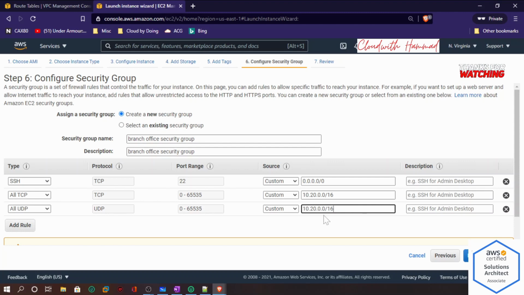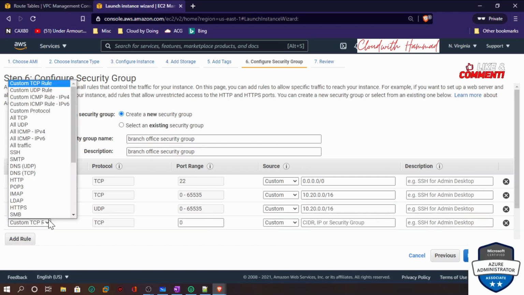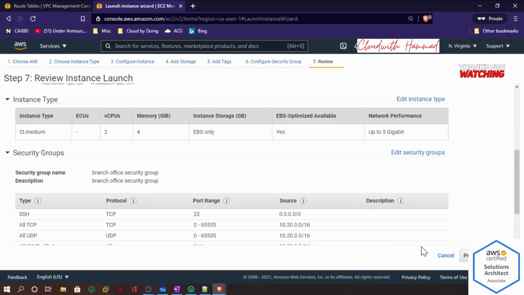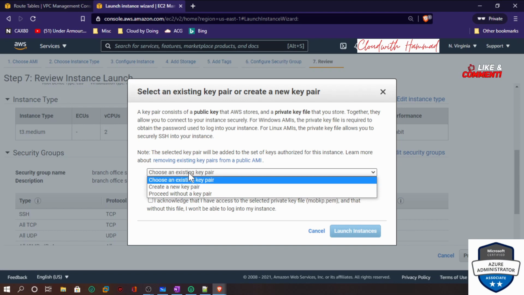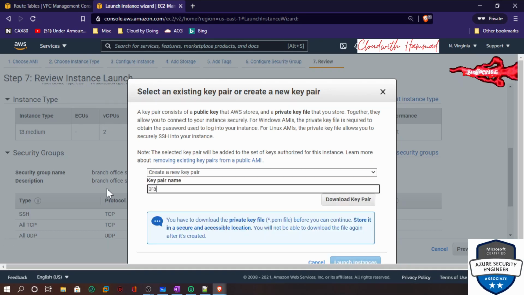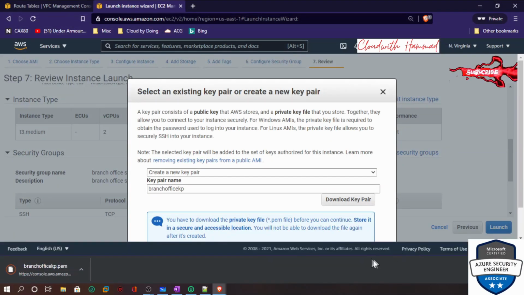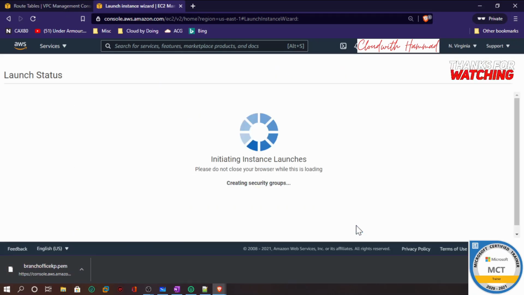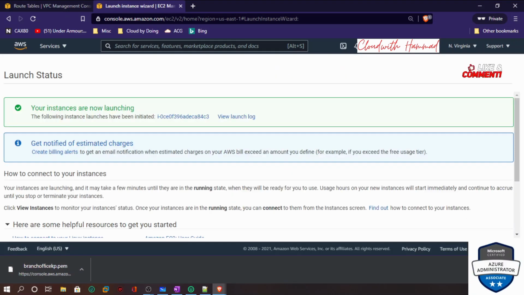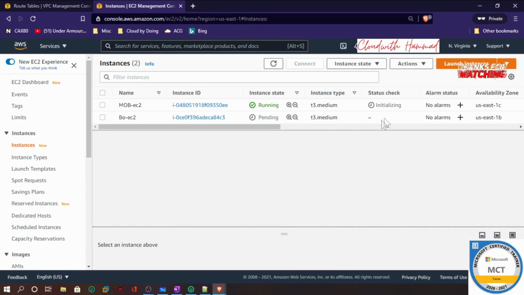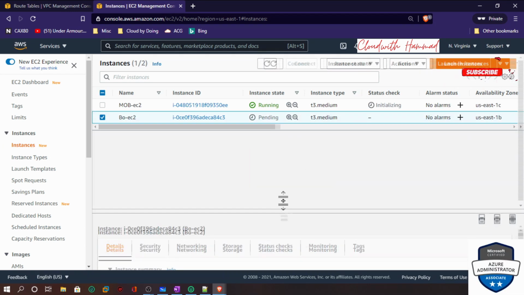So we have picked up that CIDR block for branch office network. So this is done.